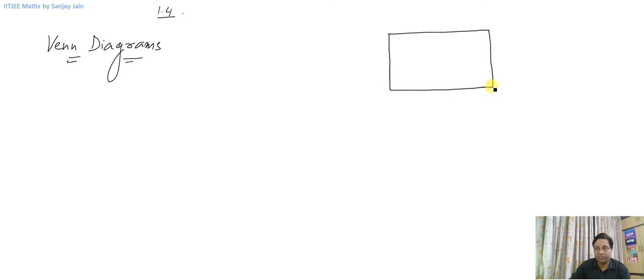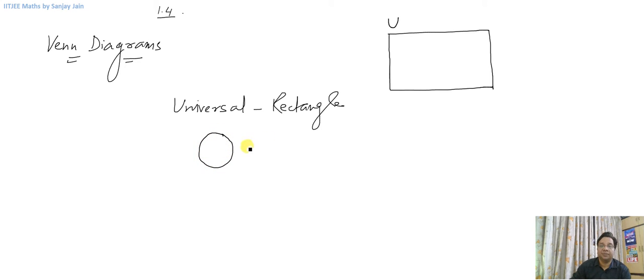We use a rectangle to represent the universal set, and we use some closed curves, generally circles, to denote sets that are part of these universal sets, right?